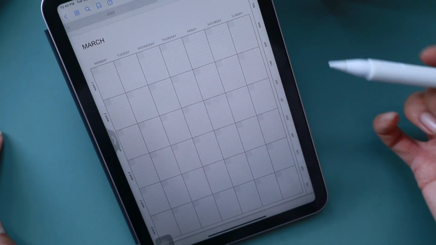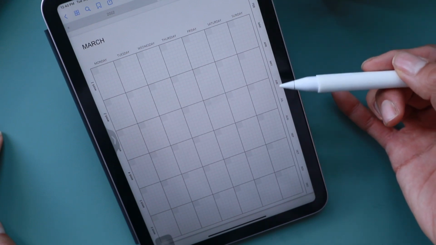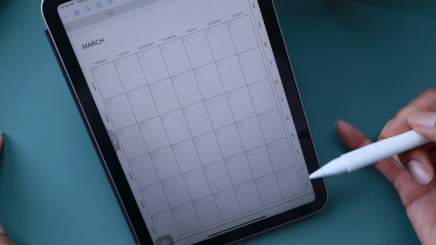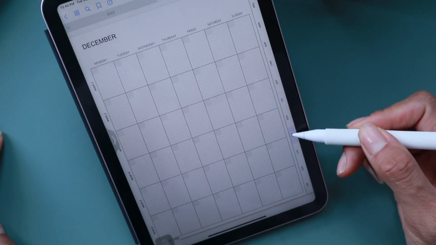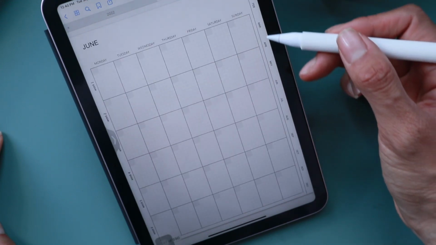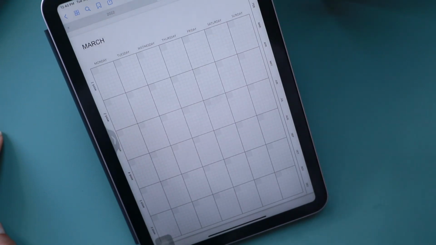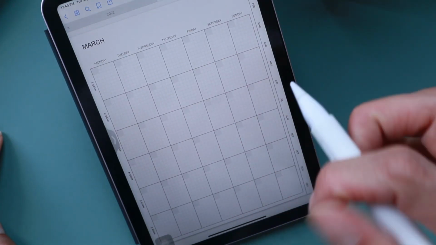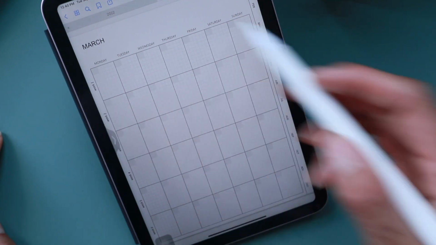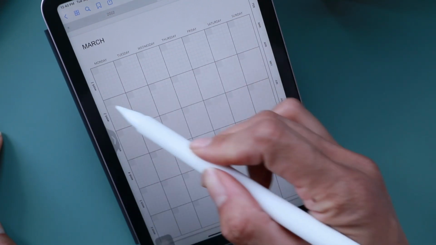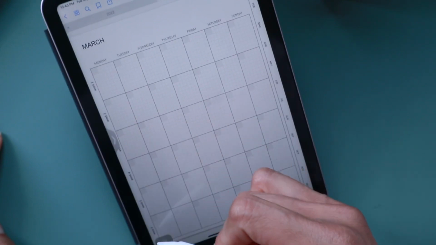And then from here, of course, on the side are all of the months, and they are all hyperlinked. So if you hit November, December, October, it'll just jump to that month. Now, even though it's undated, I wanted you to be able to easily navigate between days, between weeks. So within each monthly layout, you'll see the weeks that I just talked about, weeks 1 to 6 on the side.